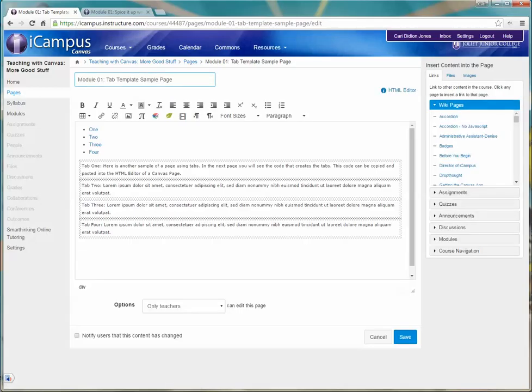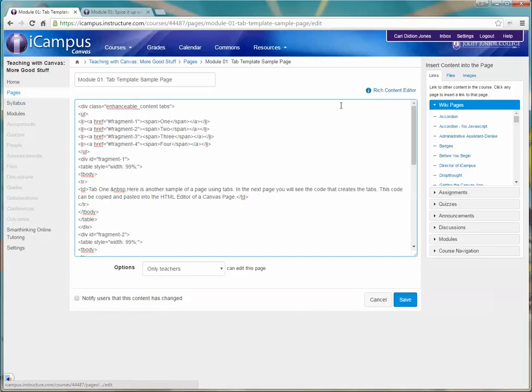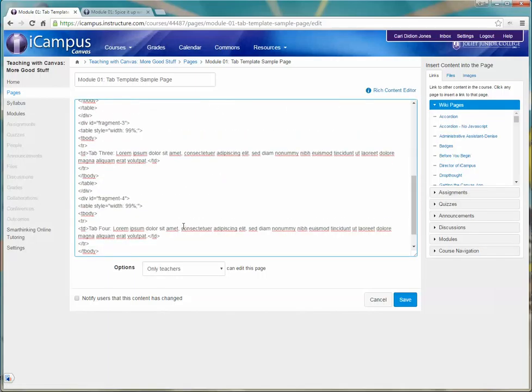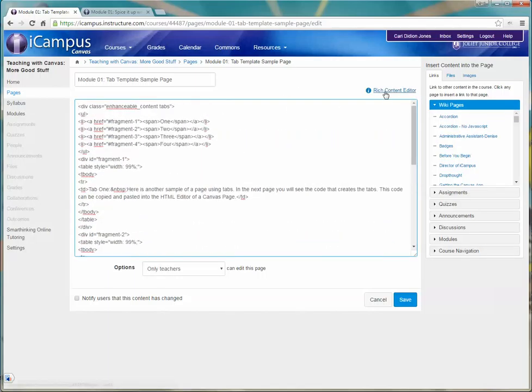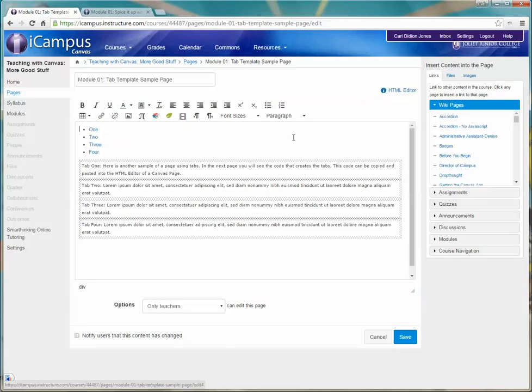And you see this shows me what it would look like. I can click to the HTML view, and that's where we copied and pasted the code in here. So there's two different views. I'm going to go back to the rich content view, and I want to show you that these things here that are blue and highlighted, when I hover over them, they become underlined. Those are the things that we have to edit within the HTML editor. The things down here that are not blue or highlighted, we can go ahead and edit those directly from this page. So I'm going to change the names of all of my tabs.